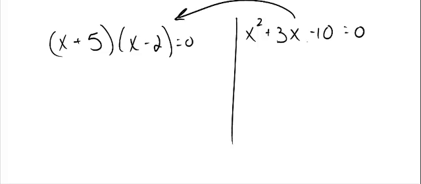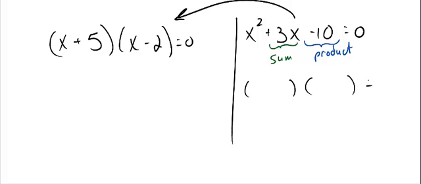We're playing a game in which we're looking for two numbers that have a product of my free term, that is 10, and a sum, which is the coefficient of the x, in this case 3. So we need to do this, open two parentheses, write x and x, and now play our game. We're looking for two numbers that have a product of 10, and that's easy.